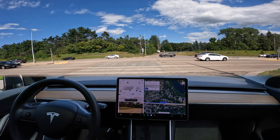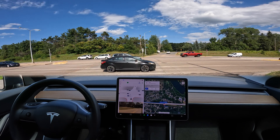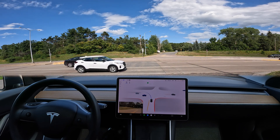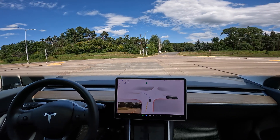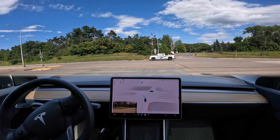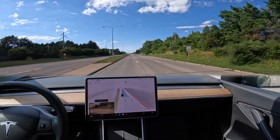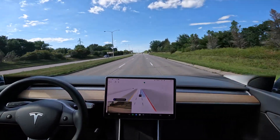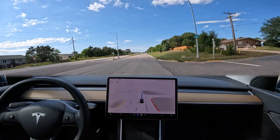Full self-driving engaged autopilot. We've got a lot of vehicles approaching from the left — it's very busy. As you can see from the visualization on the screen, this is quite a busy intersection with a lot of traffic. I'm just waiting for a gap on the left-hand side. The car is creeping forward for visibility. We've got one car and one truck coming; it is waiting for the truck, and then it proceeds through. It did very well that time. Other than a little creeping into the intersection to see the oncoming traffic, everything looked pretty good. However, the car did have to move forward because of the hill on the left-hand side to be able to see oncoming traffic.